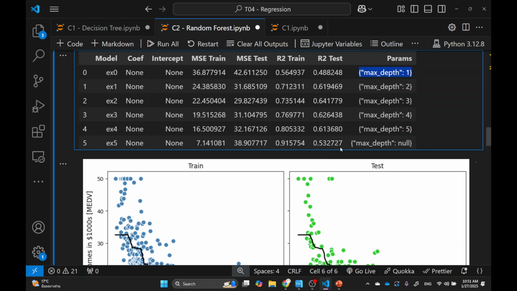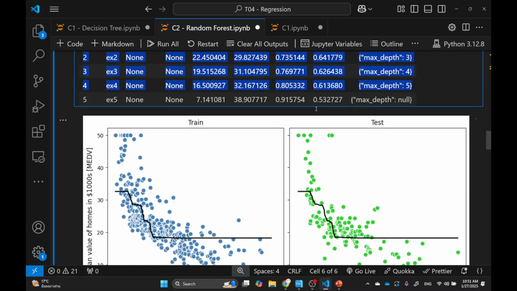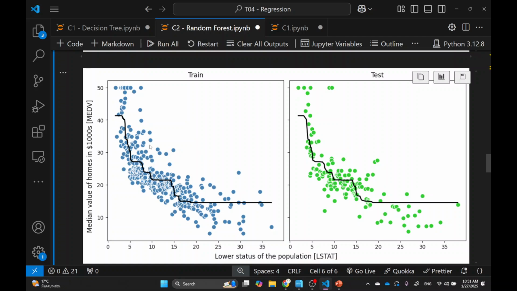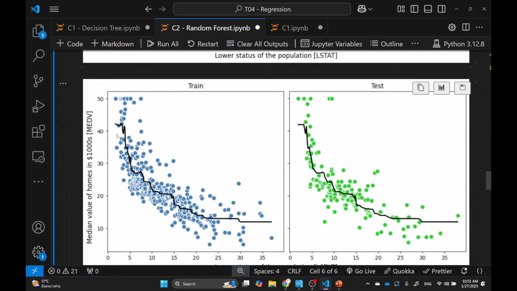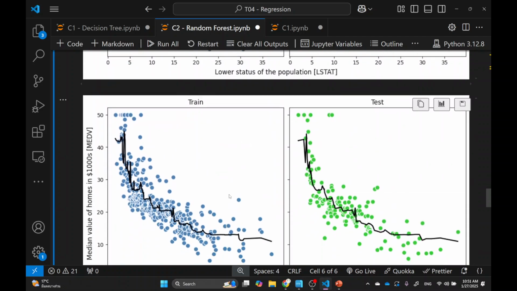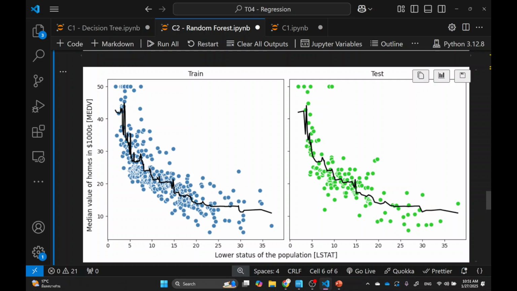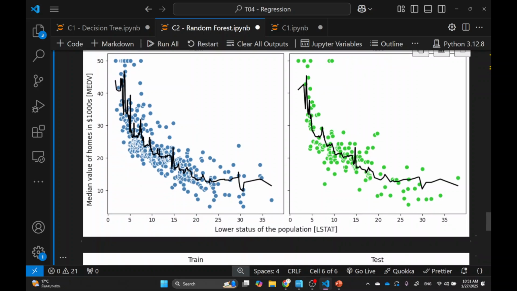When you do max depth equal to 2, 3, 4, 5, it changes right here. I think this one looks pretty good, and then this one starts to get a little more jagged, so probably not the best. Here it starts to get a lot of noise.